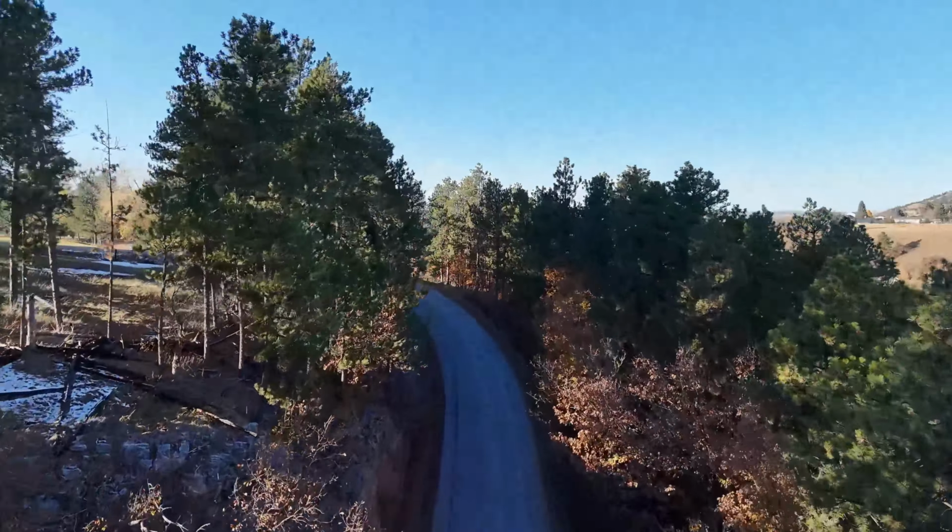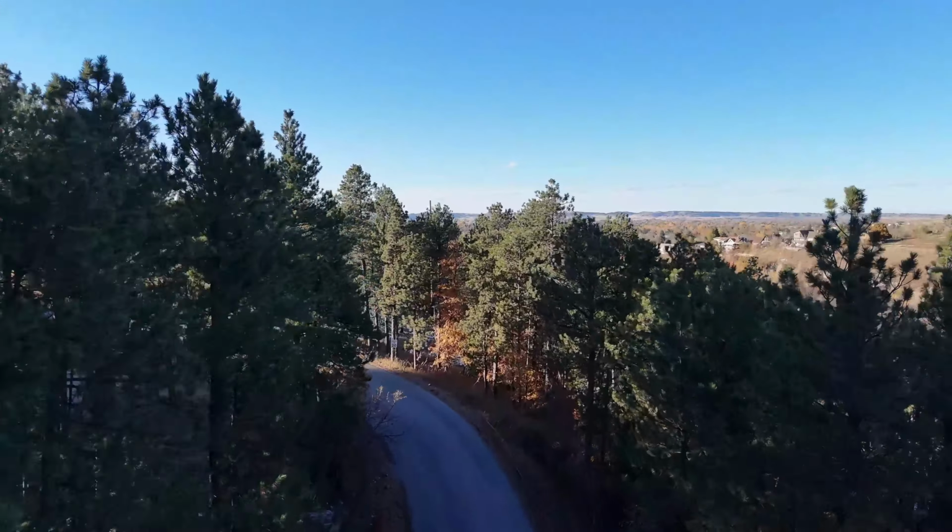Like I said, I have a few friends that live up there, and one of them has got a few dings in the car from sliding off the road. So once again, they do a good job maintaining it, but I do want to be totally transparent and give you all the negatives that I see in all these neighborhoods. But overall, the positives vastly outweigh the negatives. Very sought after neighborhood, Mountain Plains 2.